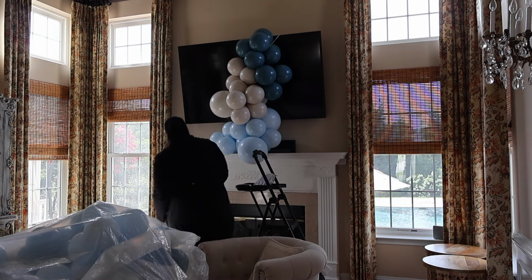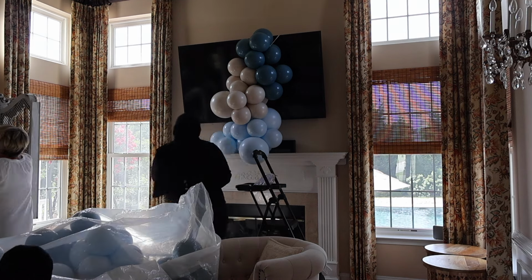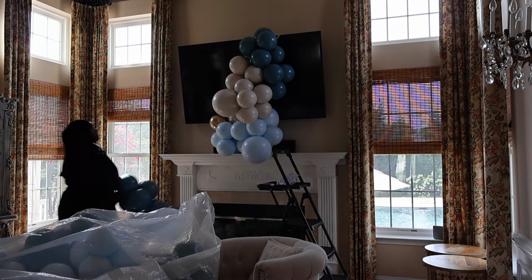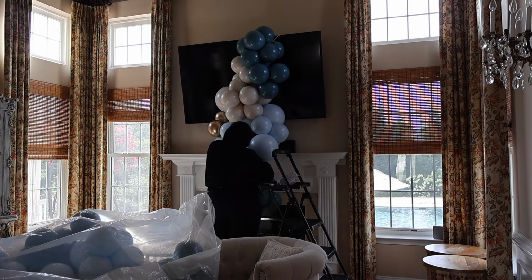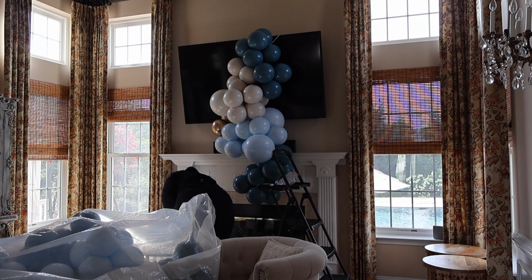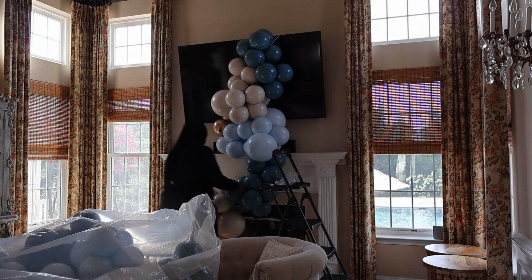Another reason, just because I feel like it makes the garland more sturdy. People always say how the clusters are always tight together. And it starts with having a good foundation. If you have good clusters, if your balloons are twisted and you can see all the necks are centered in the middle, then your cluster is pretty sturdy and good. And then you have a quad and things like that. Everything is pretty much twisted. That's the foundation of having a good garland.